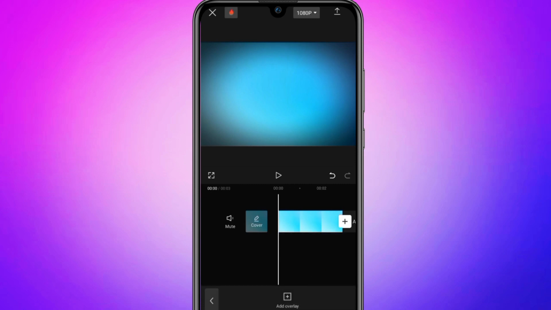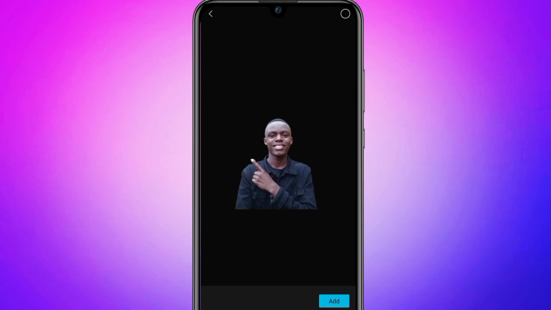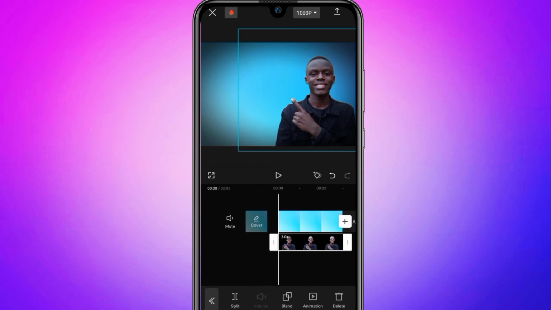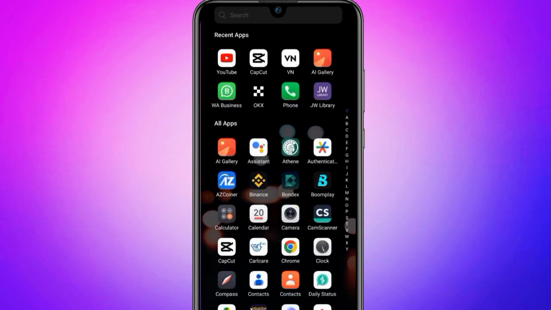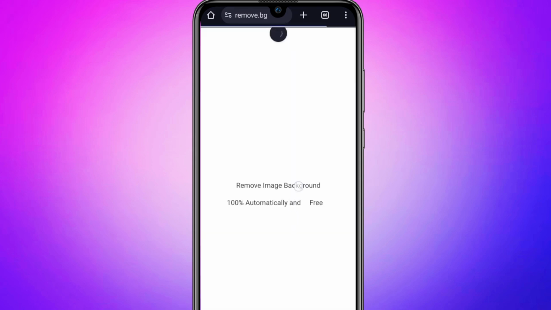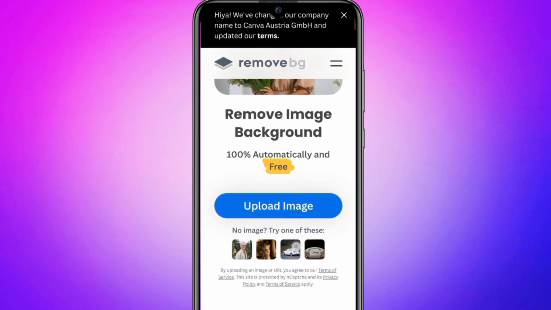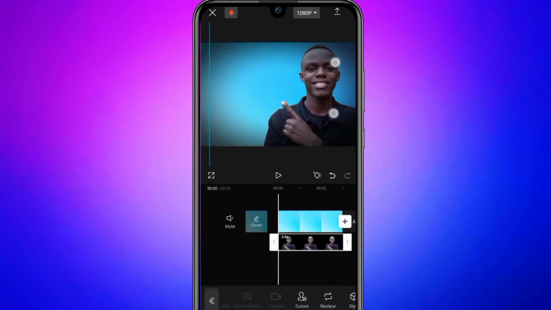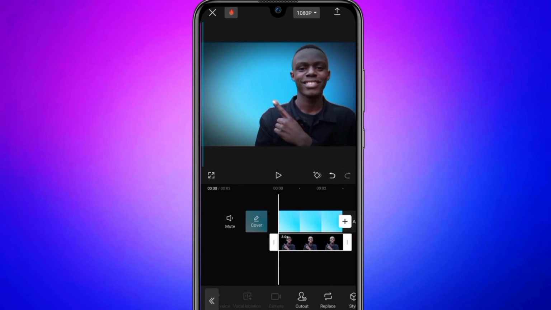When you are done, click on overlay and then click on add overlay. So at this time I'm going to add my photo with the removed background. If you have a photo with background, you can use the CapCut tool, which is auto cutout, and you can remove background, but I'm not going to recommend you to use this feature. For me, I use the website which is called remove.bg. It is a good tool which removes the background easily and in a few steps. So it removes background as well, but CapCut in some cases it doesn't remove the background well. So that's why I use remove.bg.